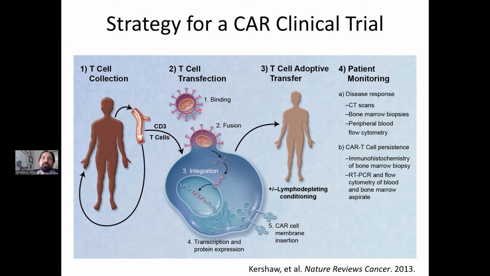And then these viral particles have receptors for the T cells. This allows the virus to then fuse. And instead of releasing HIV DNA into the cells or HIV nucleotides into the cells, this is going to release the chimeric antigen receptor nucleotides. And this will then get integrated into the gene, into the nucleus. And so then from there, you'll have this processing and this machinery called transcription and translation, where you will now be expressing this modified chimeric antigen receptor. This will then be transferred back into the same patient.